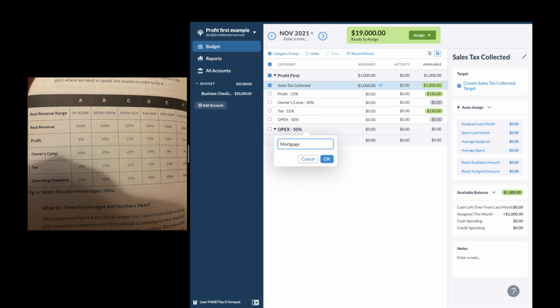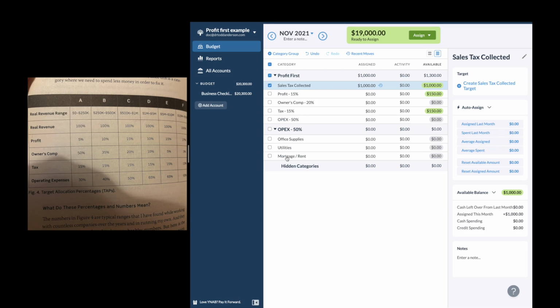These are things like your mortgage or rent. These are your utilities, which you can be specific with, or you can just keep it broad. That's up to you. Phone, cable, whatever you want to do. We'll just keep it broad for now to make it easy. And then something else that's variable, maybe office supplies. Okay, so we've got 3 things here.